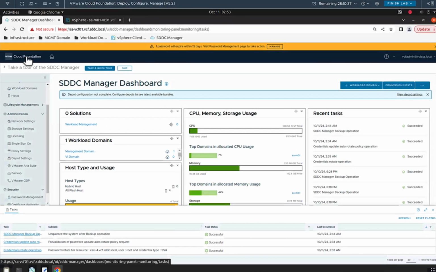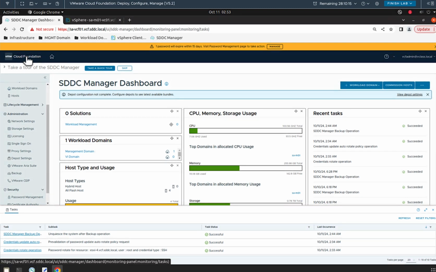In this lab, we're going to deploy an edge cluster, and we're going to do that from SDDC Manager. If you know anything about me and you've heard me talk about this, we talk about this is change in administration. If you're used to administering vSphere, it's a little bit of a change because we have all of these automations and workflows available to us now in SDDC Manager. So this is just getting a little bit more comfortable with that. And then also, if you haven't done a lot of networking or have exposure to NSX, this just gives us a little bit of opportunity to do some networking configuration as well.